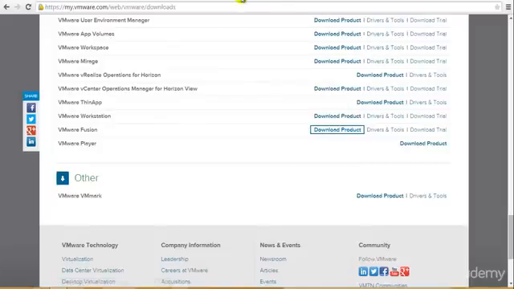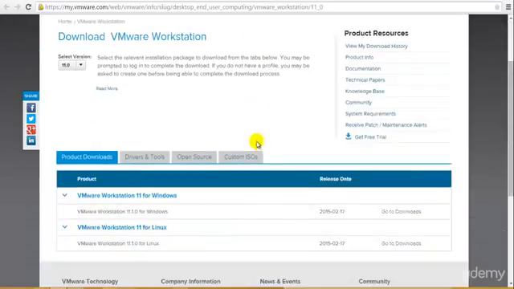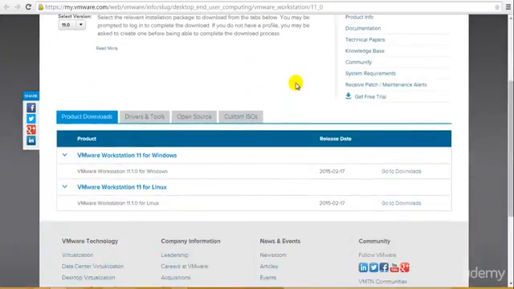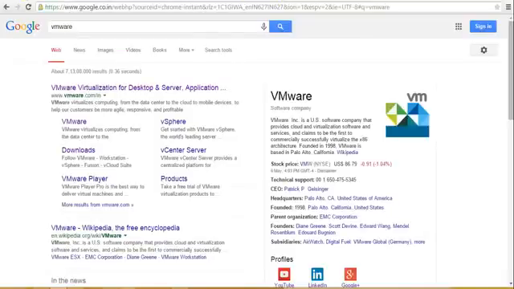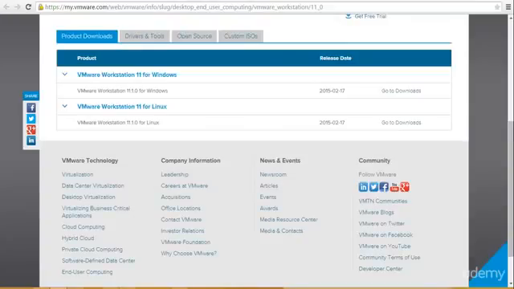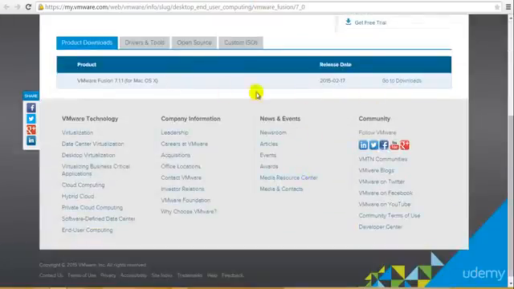Perfect. And just in case you want to buy, you can also go ahead and buy the Workstation. Workstation is far better than the normal VMware. The reason being that with Workstation you can connect 2 virtual machines at one time. So that's far better, but you can do the same thing in VirtualBox without spending any kind of money. But I support VMware because it has extended support. That's the reason.